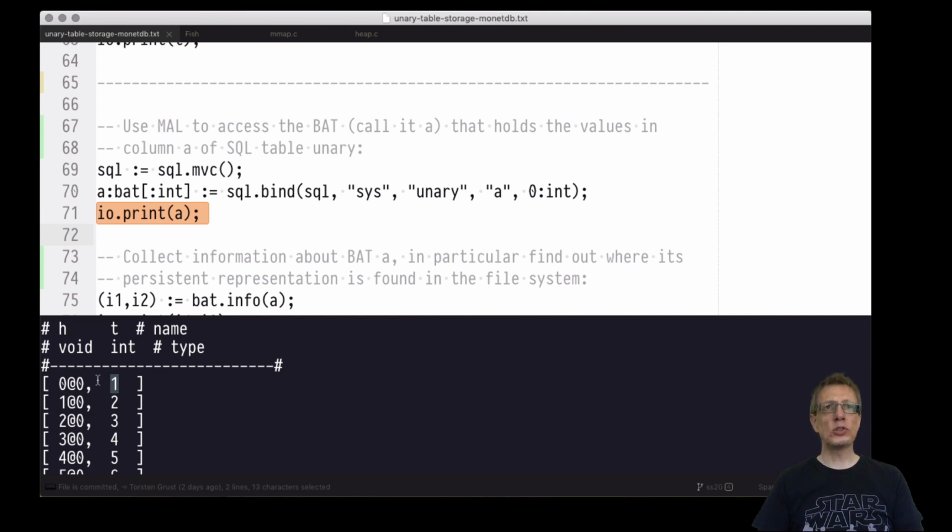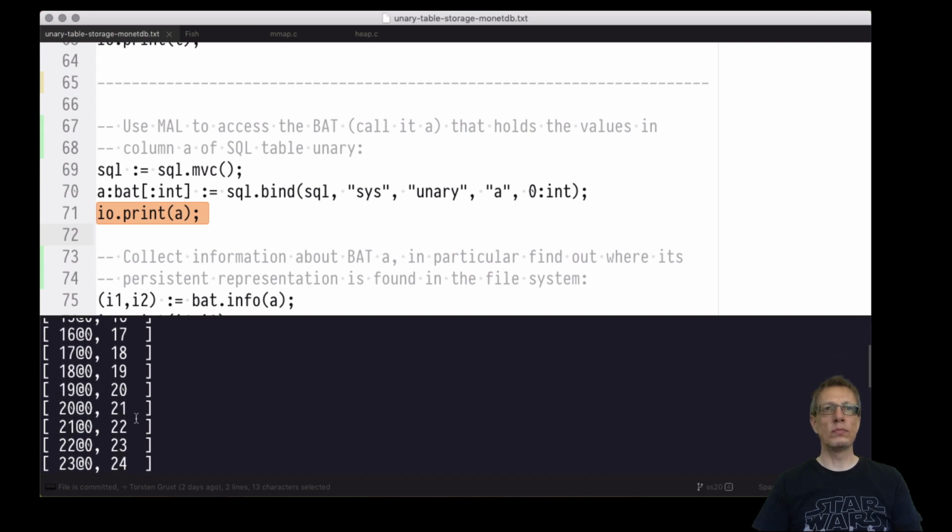And these are stored in a BAT with virtual OID offsets, with a head column starting at 0, 1, 2, 3. So for example, the A value 3 is stored at offset 2 inside this BAT that is used to represent the column A of the SQL table unary. Okay, so we have a representation of the SQL column on the MAL level.